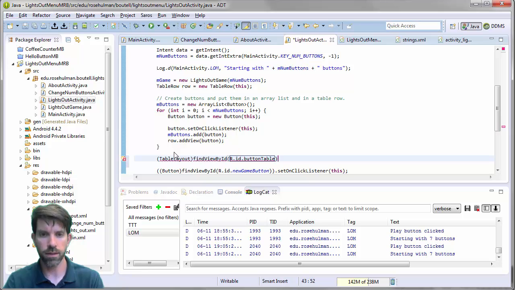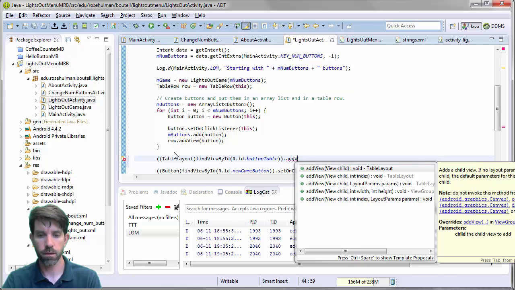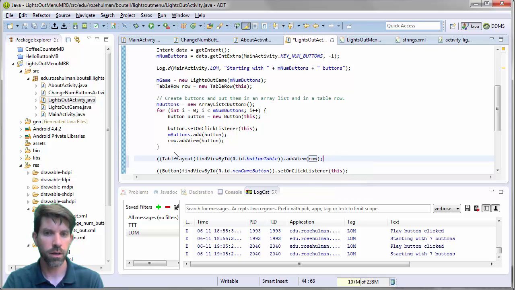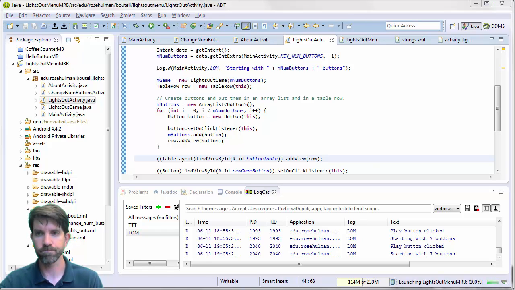R.id dot, and I think that was button table. And this guy, let's parenthesize it and ask that table layout, hey table layout, would you please, let's see, maybe I import it first. Would you please add a view to yourself? So table layout, we want to add, what view do you think we're going to add to the table layout? Yep, the table row. So we'll do that and try it again.